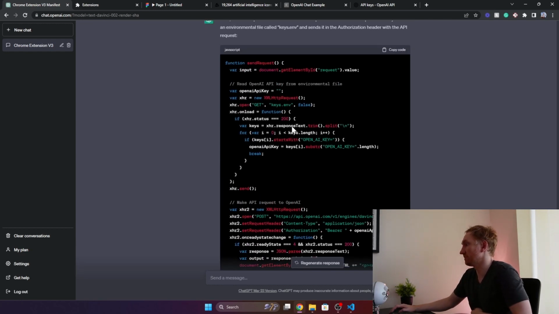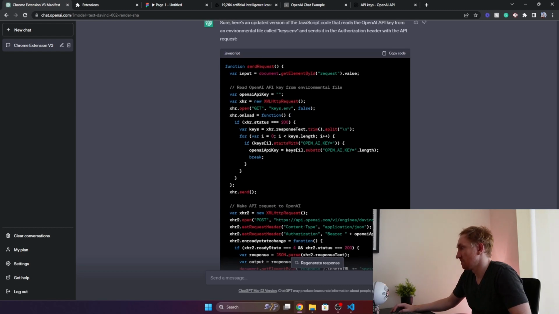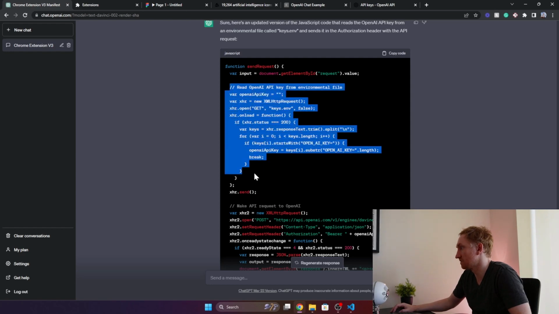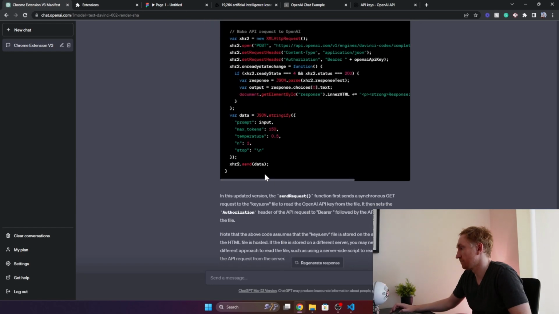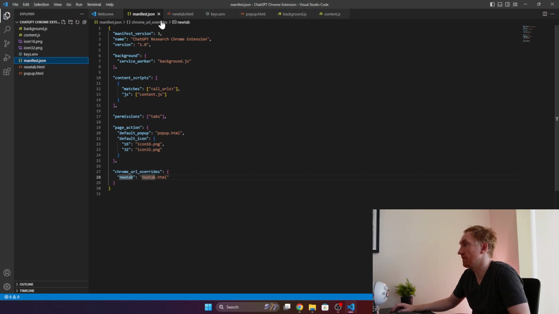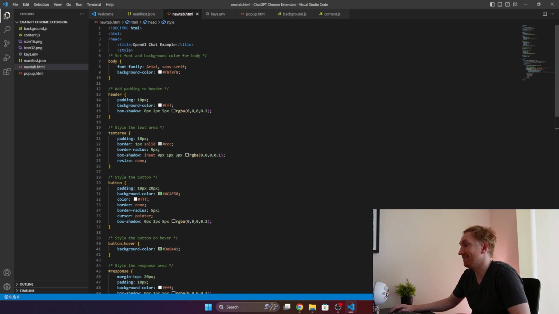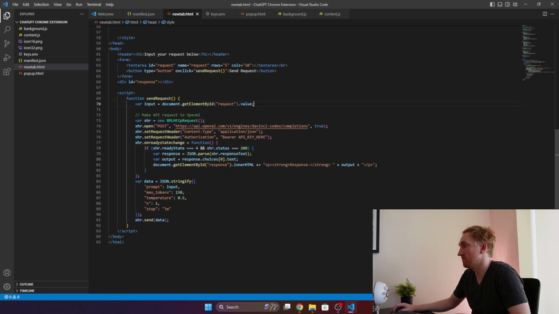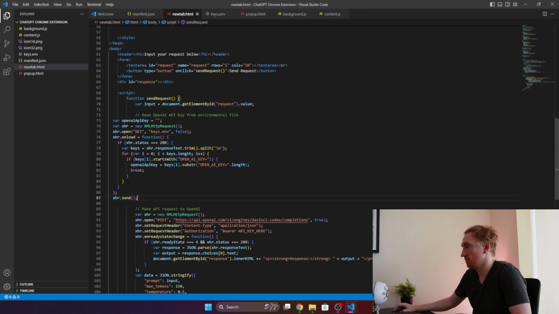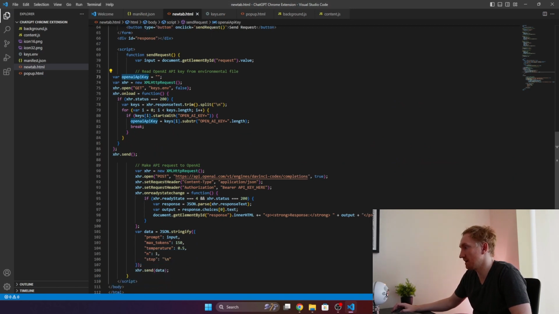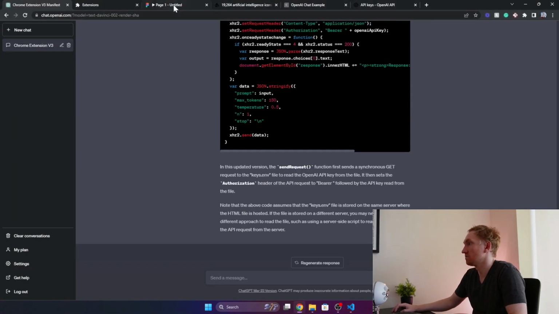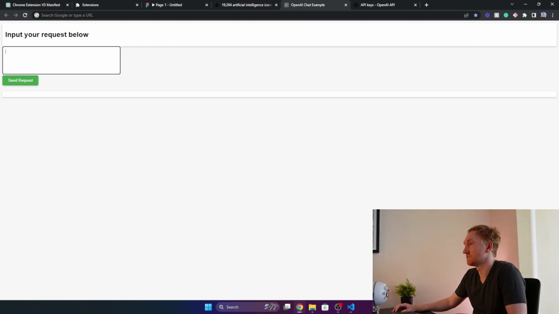Awesome. So it's basically the same. The difference is here we are getting a file from here. So we go back to our new tab area here. And before this JavaScript here, I'm going to save that, but this OpenAI key, put in here, save that, come back in here, refresh our page.